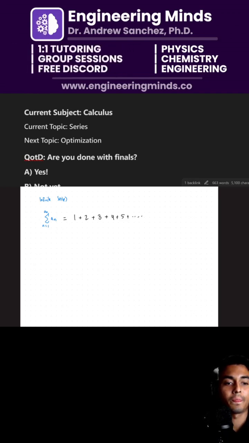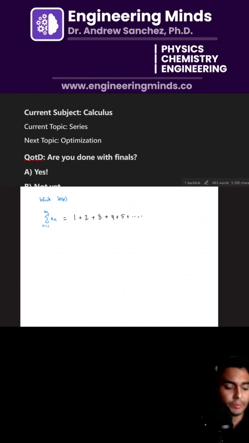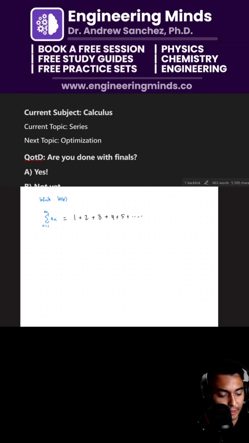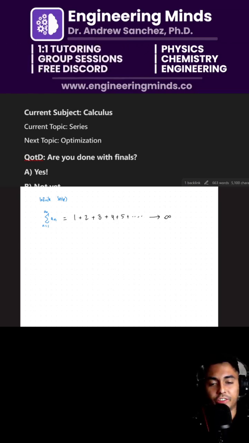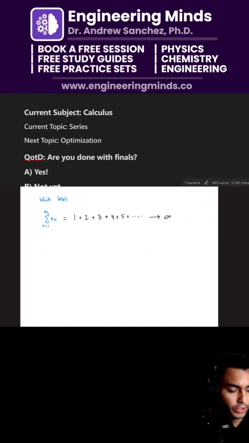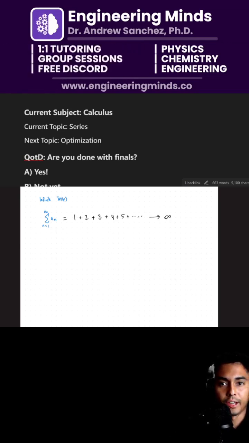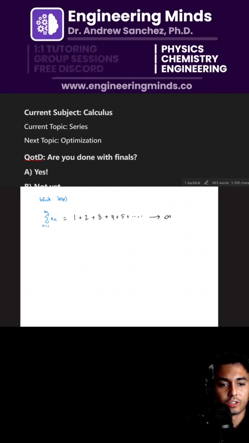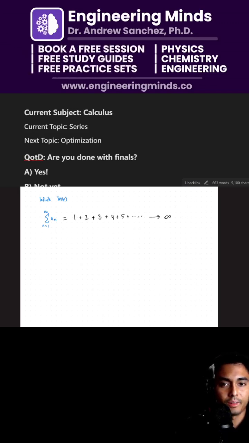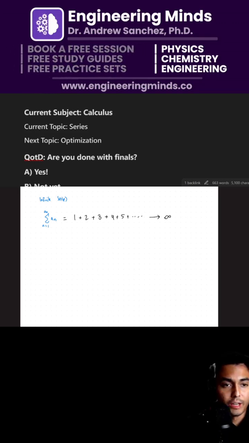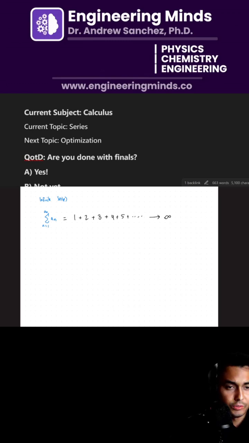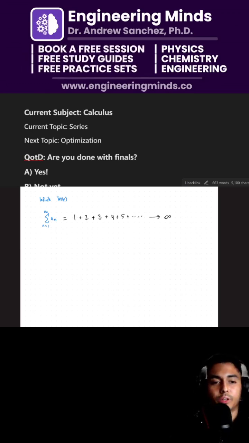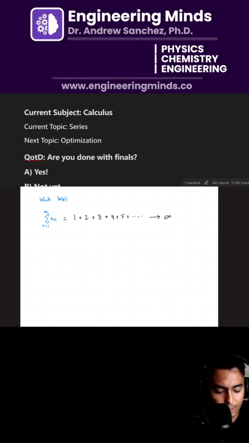Correct. Okay, so Eam says 0. No, my friend, this would be infinity, my friend. So this is going to blow up to infinity, okay? Because 1 plus 2 plus 3 plus 4, etc., is going to blow up to infinity. Contrarily, let's take a look at another example, okay? Because if you add 3 plus 3 is 6, plus 4 is 10, plus 5 is 15, and keep following that pattern all the way into infinity, that's going to blow up.